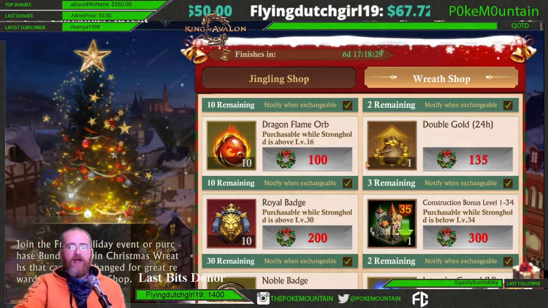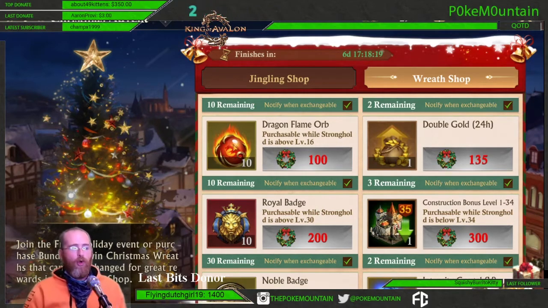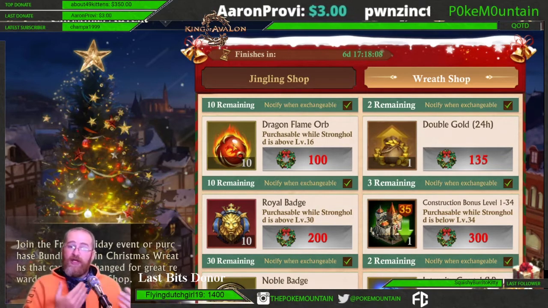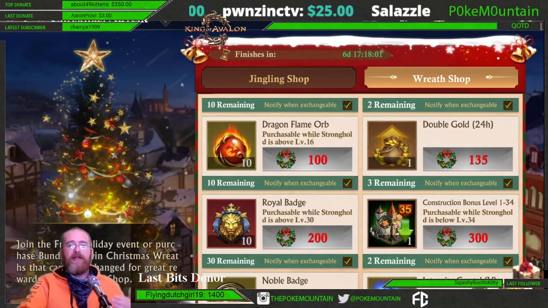Double gold for 24 hours only if you're planning to purchase a lot of bundles. Otherwise, don't do it. You'll be wasting your wreaths once again. Dragon Flame orbs only gives you 10 orbs for 100 wreaths. By the time your dragon is at evolved level 5, for example, you're going to need 400 of these orbs for it to level up again. To get 400 of these orbs, you're going to have to purchase this 40 times. That means you're going to spend 4,000 wreaths. Rather spend it on those heroes, for example.